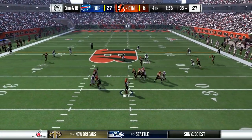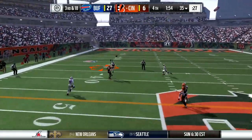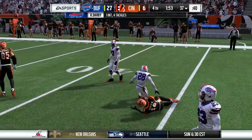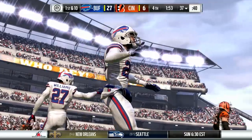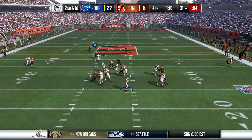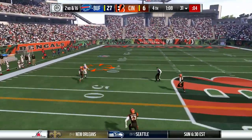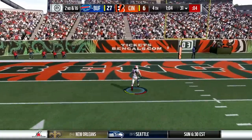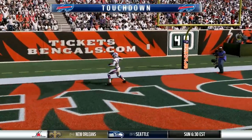But then with less than 2 minutes left, the Bengals trying to do something, and Ronald Darby is going to pick it off and give the Buffalo Bills back the ball. And then no mercy for the undefeated Bengals. As they're going to go down, they're going to go down hard as the Bills come out with an absolutely disrespectful move. Bomb it up to Sammy Watkins. Touchdown, Bills, yet again.